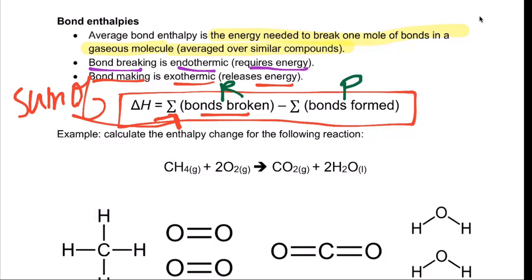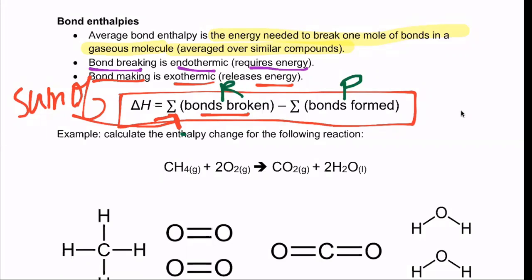This one is different from using the enthalpies of formation. When you use enthalpies of formation, like we did earlier in this topic, you always do products minus reactants. We added up the enthalpies of formation for all the products, then added up all the enthalpies of formation for the reactants, and did products minus reactants. When you're asked to calculate this using bond enthalpies, it's reversed, because of this equation right here. We have to do bonds broken minus bonds formed. So this is the opposite: you always do reactants minus products on this one.